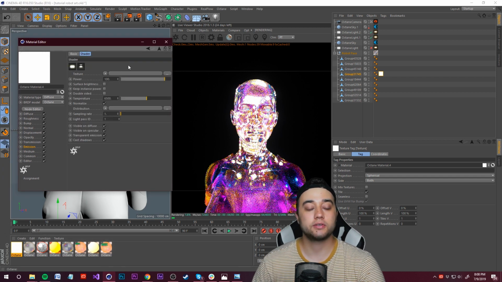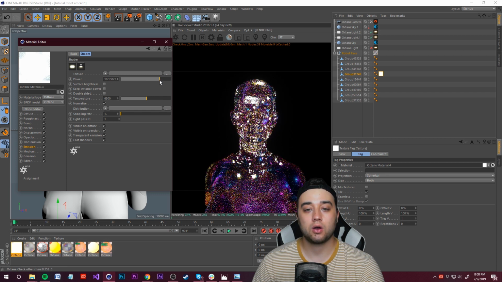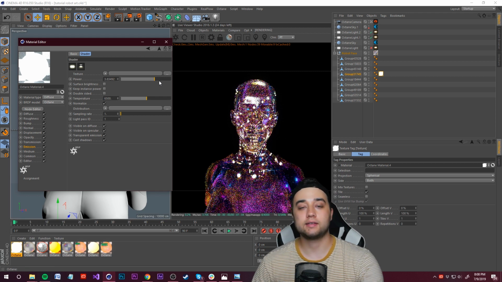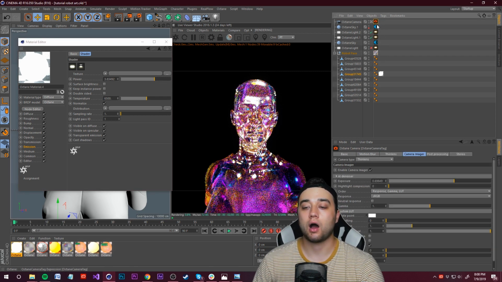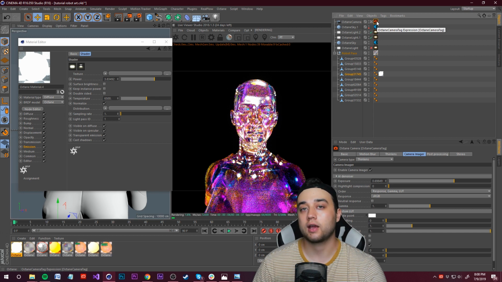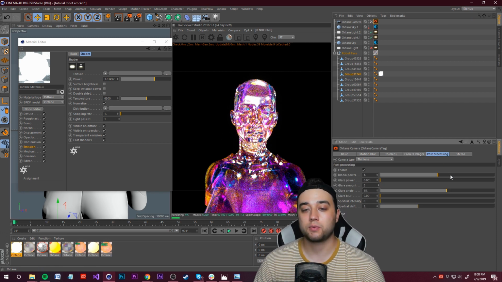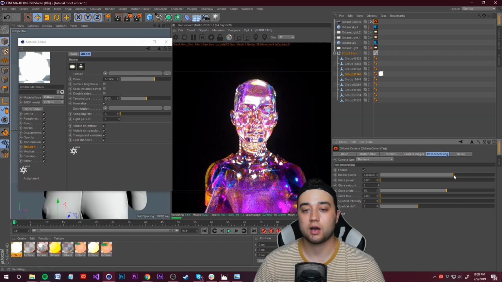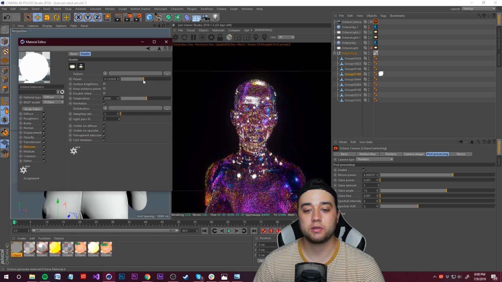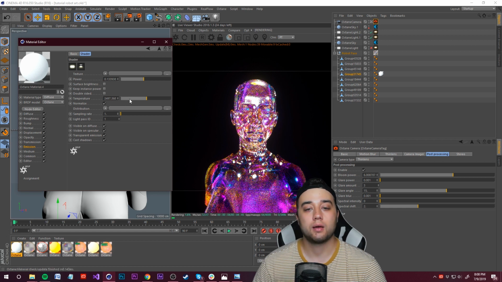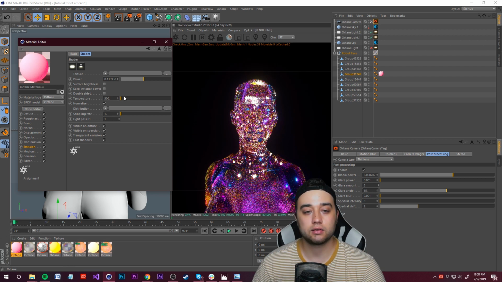Now to balance this out, let's click on the Black Body Emission. Just click here, and then you can change the power, lower it or make it higher. Now to combat this, you're going to want to relate this power slider with your options in your camera imager. So click on your camera tag, and the reason we're doing that is if you click on Post Processing, this is what really affects the glow that's going to come off of here. I think this is a little bit too overwhelming in terms of power. We'll lower this a bit, and maybe let's add some color.